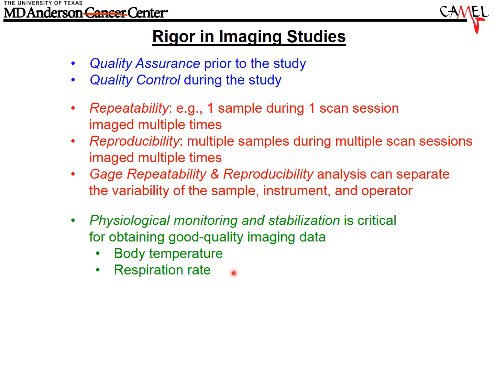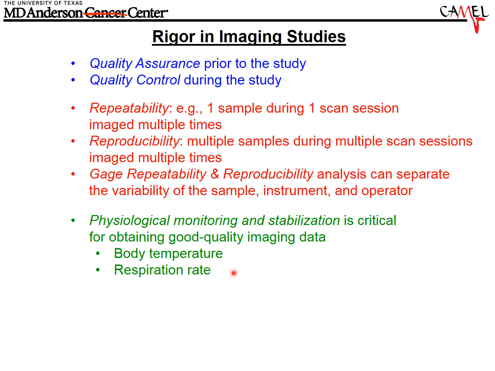And also respiration rate. I think we should have a good physiological consistency among our mice. And if you have highly variable mice in your study, well, it just stands that there's going to be more variability in your analysis at the end as well, right? And one way to check for consistency among your mice is the respiration rate. Of course, you could also look at cardiac rate as well, but I think the respiration rate is really the easiest to control, along with the body temperature. So really critical to have good control.